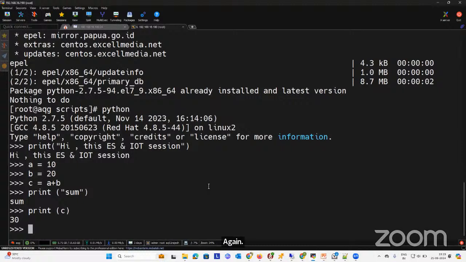Whatever we write in the double quotes, that will print as a string. We know the difference between a string and a value. So C is holding a value of summation A plus B. To print C, we just need to print C. If we want to print the string value or the character value, we need to put it in single quotes or double quotes. Akhil Teja, Kishore, you got the difference.